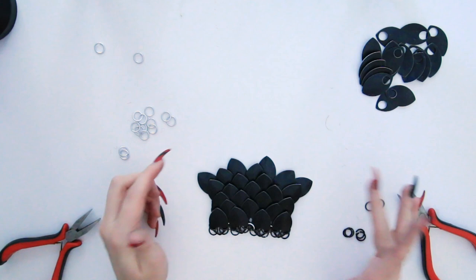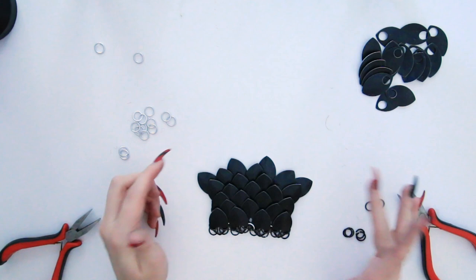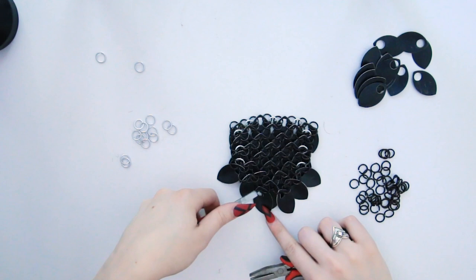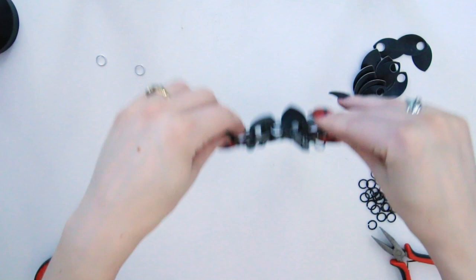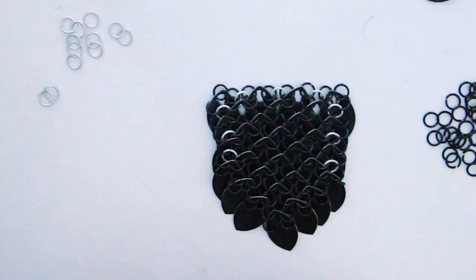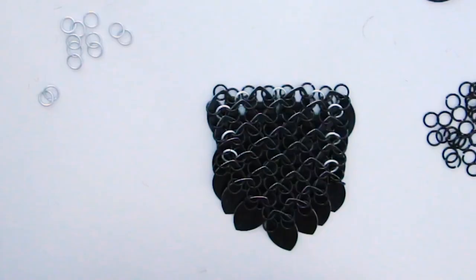Now I'm adding a triangular line to the bottom so you can see the difference in how it falls when you edge it versus not edged. See how they just flip all the way out? They go all over the place, they can be knocked around. So if you want it to look like a cleaner diamond and for it to stay together, then you just edge the sides like we've been doing — add those loose rings there and then connect them like a 4-in-1, but this time we're just not adding that fourth ring.